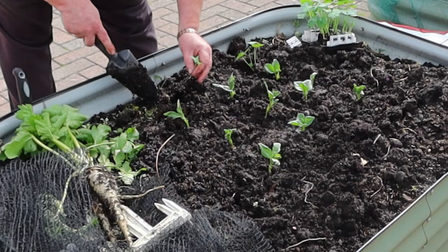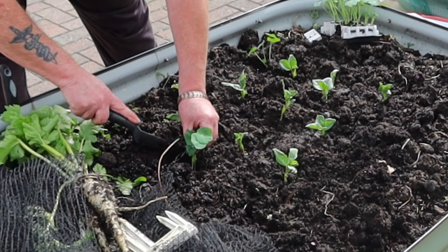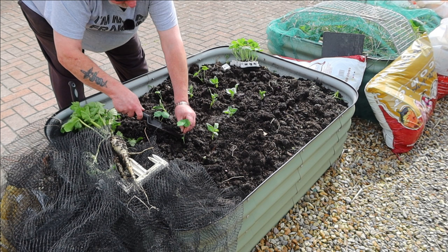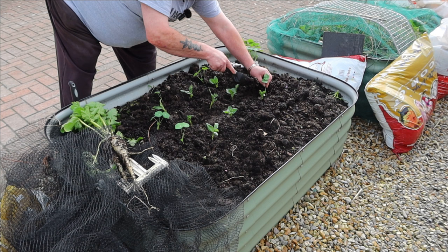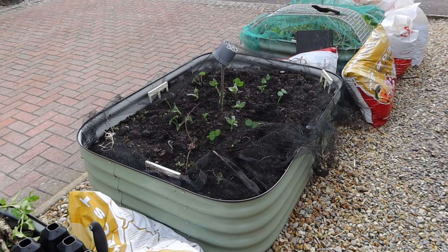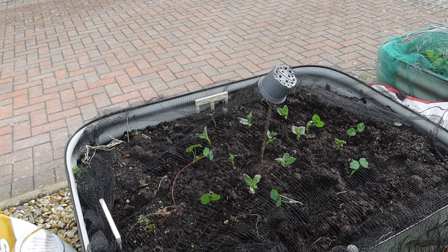Nice roots again - get rid of the weeds. I'm not overly worried about them dying off because I have got loads more. And if there are blackfly around, this will give them a fighting chance. These are quite tall ones - I do prefer dwarf nasturtiums, but these are what I've got at the moment so they'll do. Loads of worms in this wormpost. I'll get this covered up. There we are - a little bit of netting over the top to stop the cats, as usual. Some of the pests they are around here.